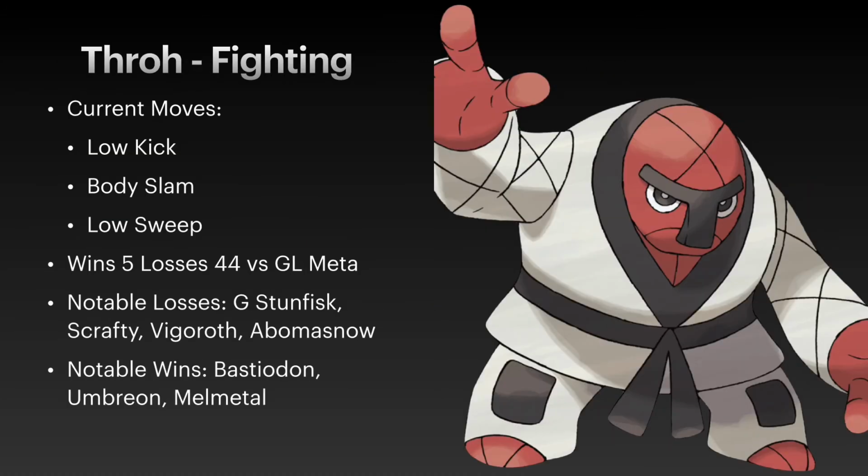Number 2 on our list is Throh, which right now has Low Kick, Body Slam, and Low Sweep, all pretty bad moves. And you can see that it only gets 5 wins and has a whopping 44 losses in the Great League meta. Notable losses: Galarian Stunfisk, Scrafty, Vigoroth, and Abomasnow, which is crazy. All those are things that a fighting type Pokemon should win against, and they just are not. Notable wins are Bastiodon, Umbreon, and Melmetal, and then 2 more. But let's go on to how we can improve Throh so we can use it in GBL.